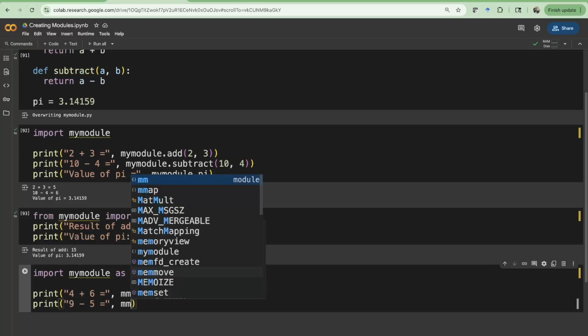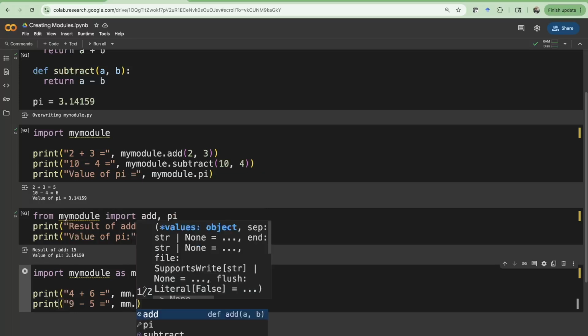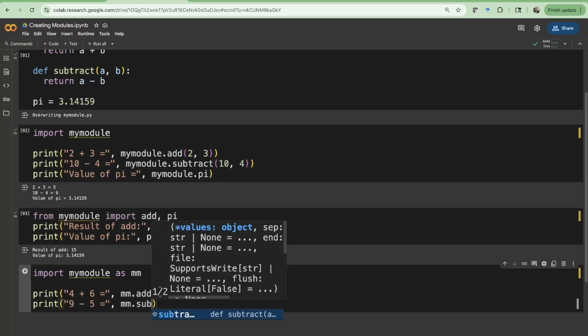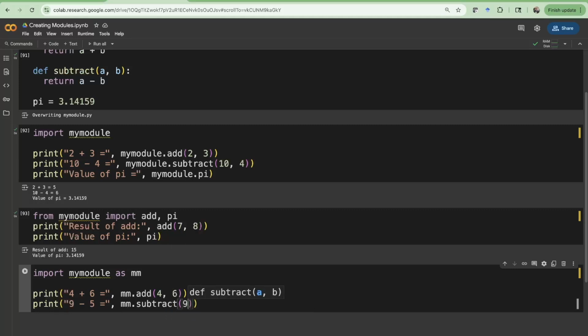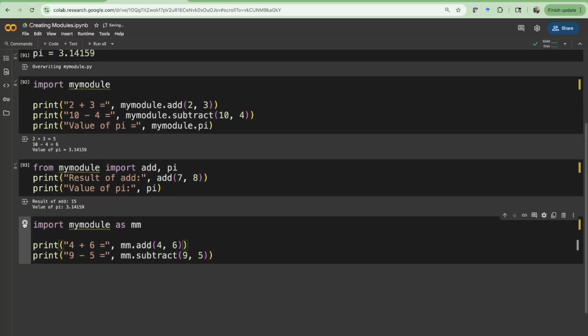Again we use the nickname, subtract 9 and 5. Let me run this. So for the first one we get 4 plus 6, 10, and 9 minus 5, 4.